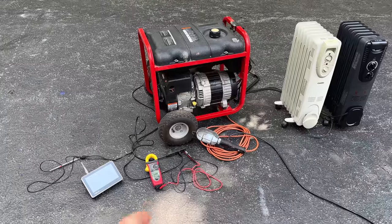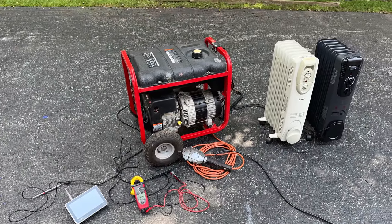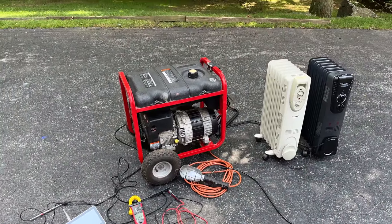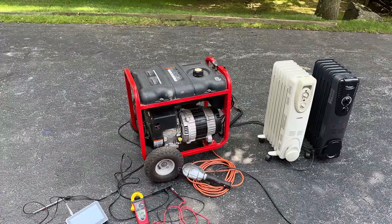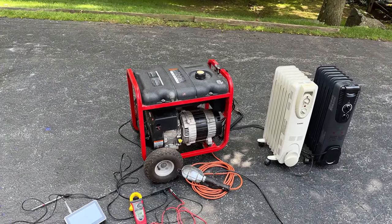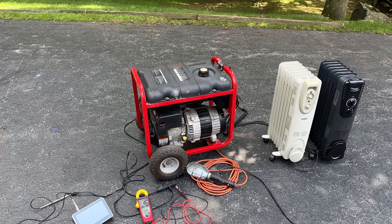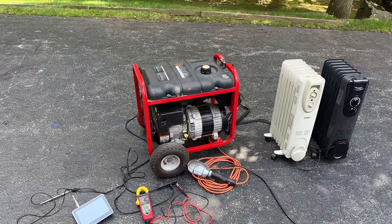The distortion was actually a little better on this one. We started at 7% harmonic distortion. With a 1,500 watt load on, it came up just a bit, but it was still below 8%, which is pretty good. And then under 3,000 watts, it came up higher to 11%, which compared to a lot of other machines is very good.